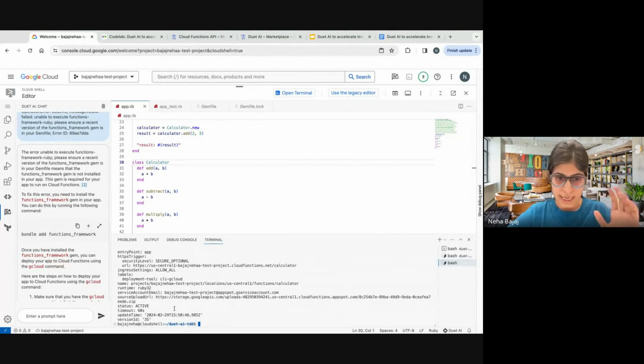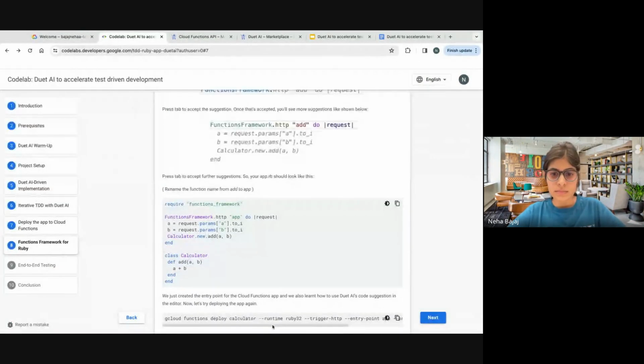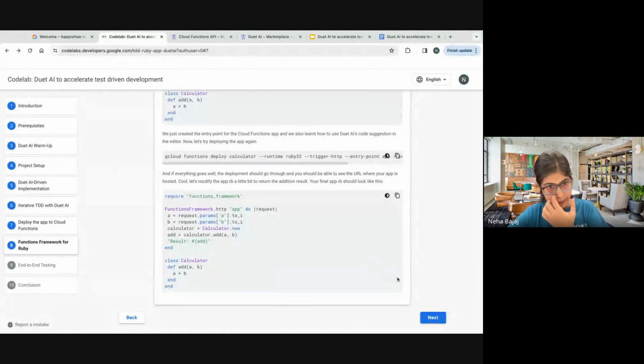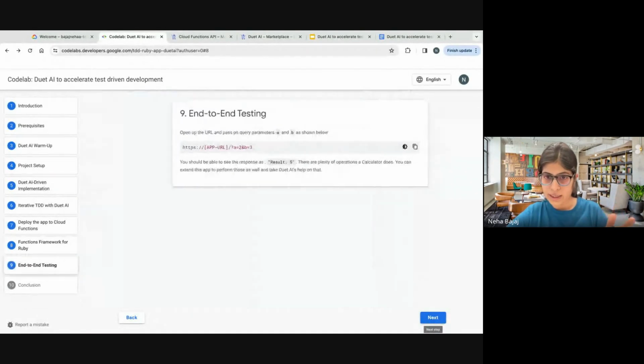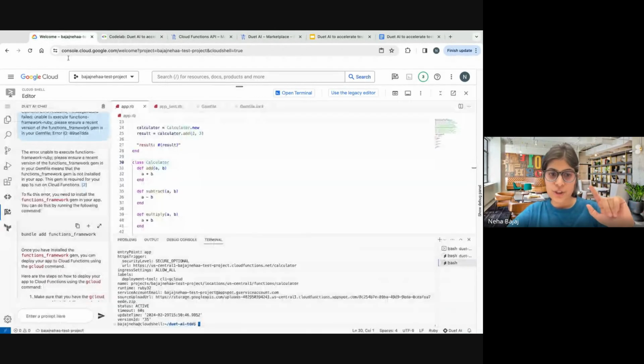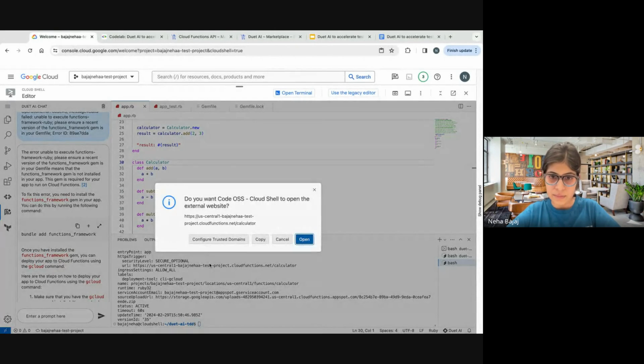But anyway, you should be able to see that URL in the response. Once you see the URL, just click on it, open the URL in a different tab. For me, it works. I can see the result 3 plus 2 is equal to 5.